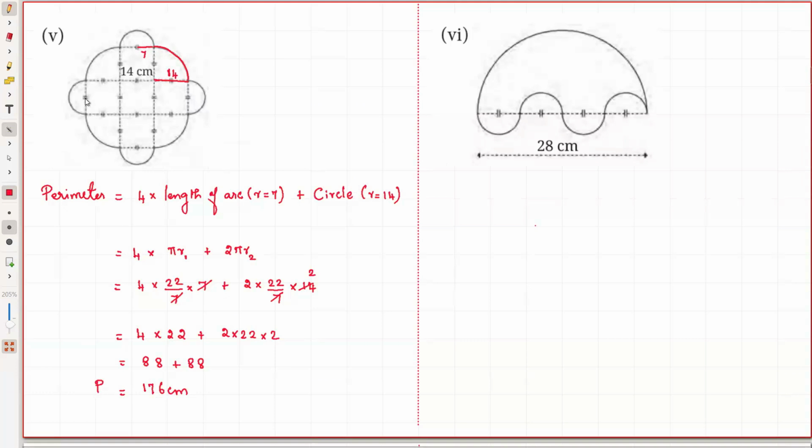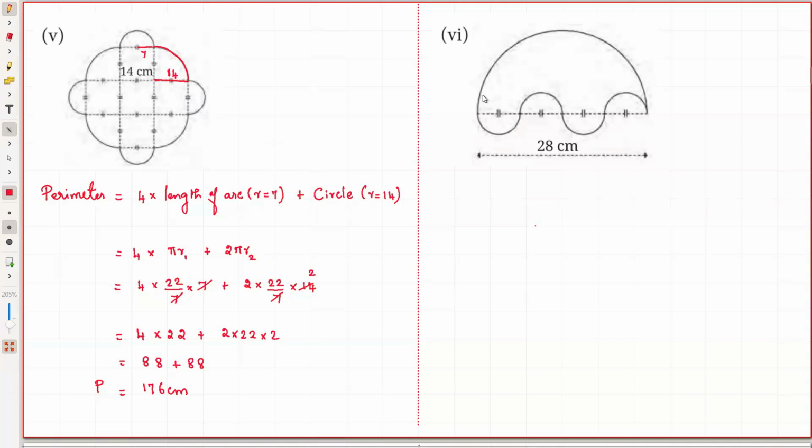This also we can write as 1, 2, 3, 4, 4 small circles with radius 7. The 2 pi r formula also we can use. Many different ways there, right? If you add these 4 smaller circles together, we will get one big circle, with radius 7 or we can take radius 14. That is also one of the ways. So different ways are there, whichever is convenient, you can just do it.